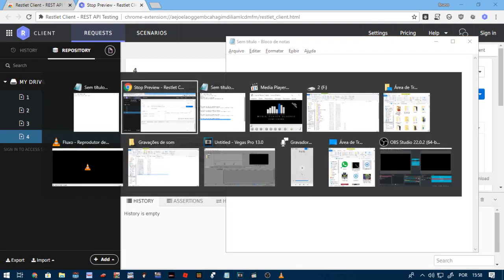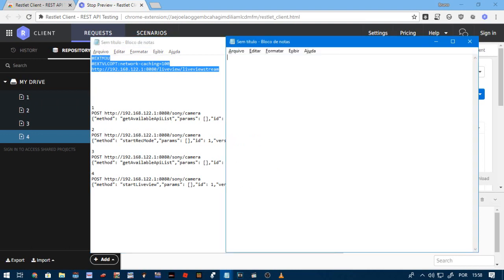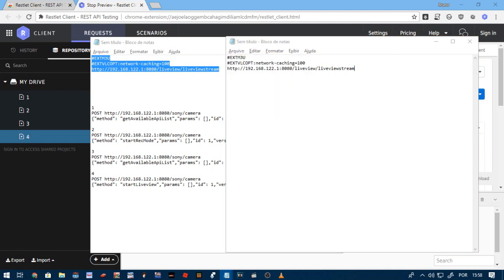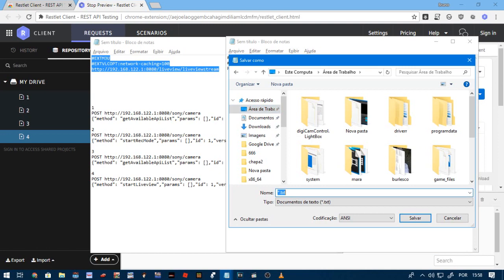Open Notepad and paste the following. Save the file as sonyconnect.m3u. Alternatively, you can download it in the description.